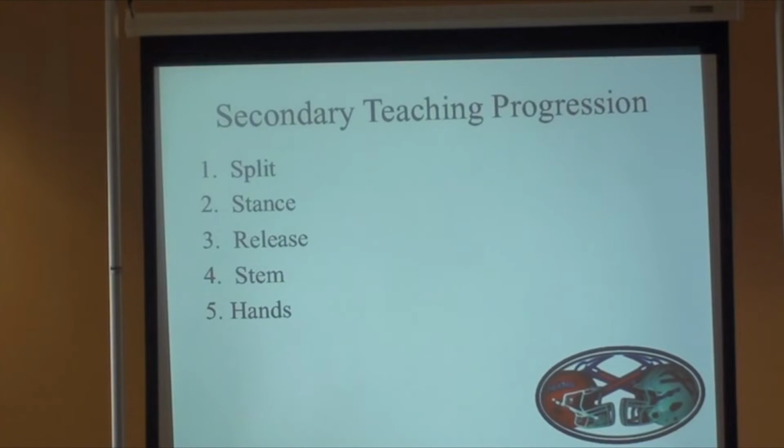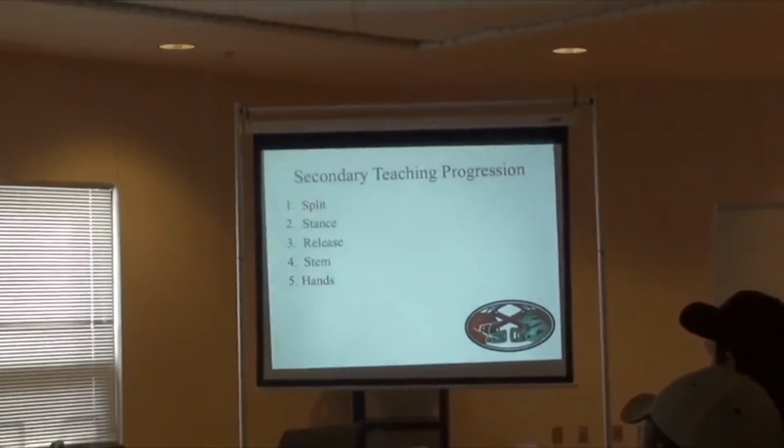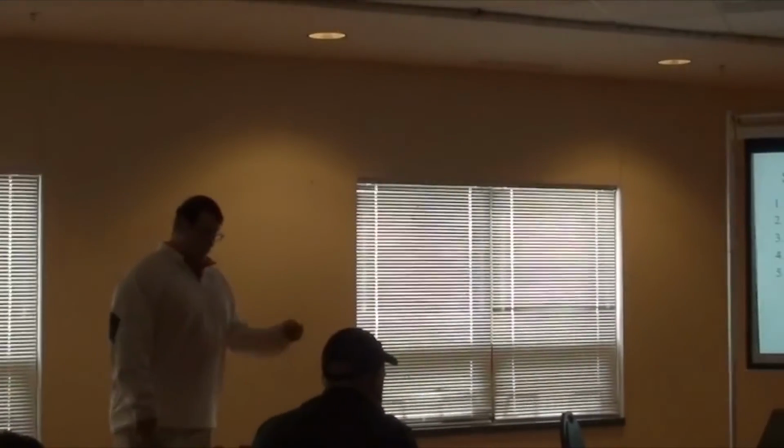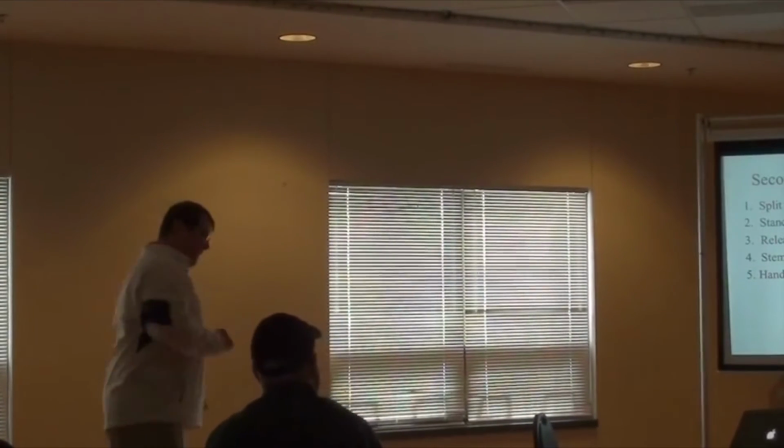So now, if you're going to play, the next part is the release. What does the release tell me? This can be off man. This can be press man. What is his release telling me that he's going to be doing? And how can I defend it? Again, if I'm going to play man coverage, we want to get vertical separation on this guy to let him do his thing. What is he going to do? I want to get backwards off the ball on the snap to give myself time to figure out his release. And then we're always going to offhand wherever that goes.